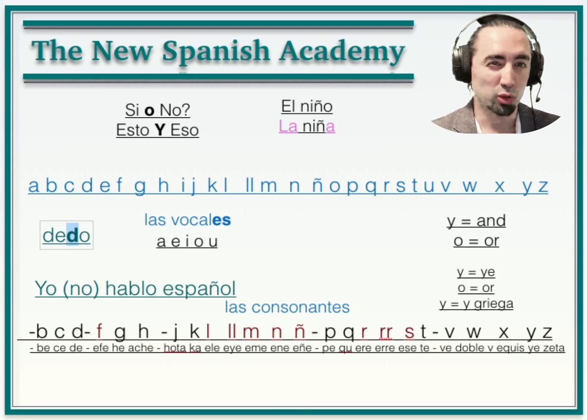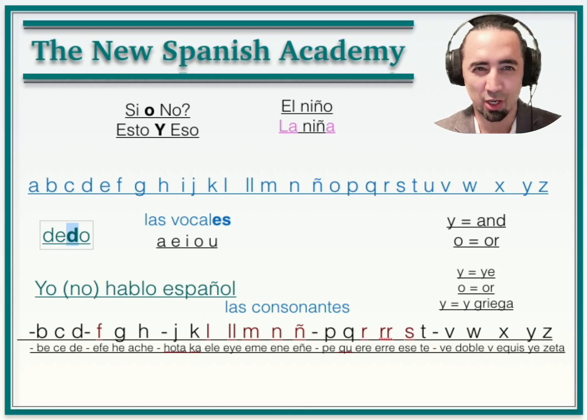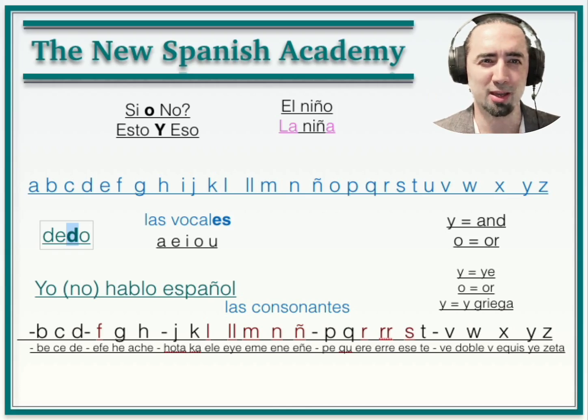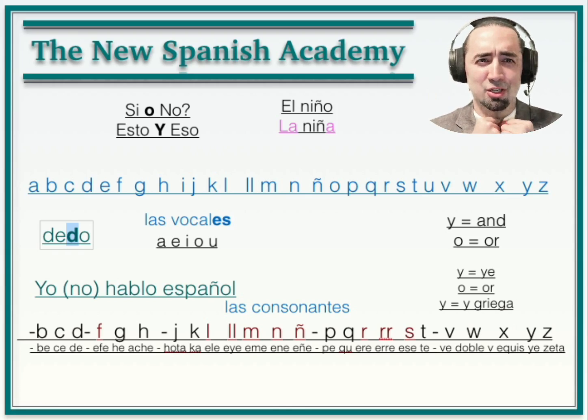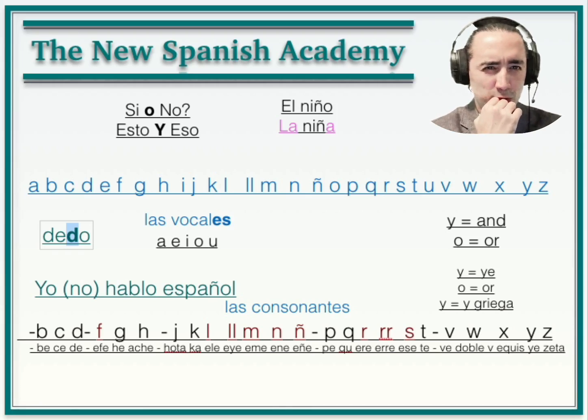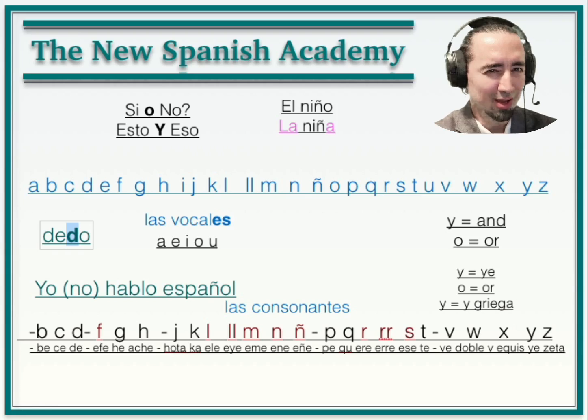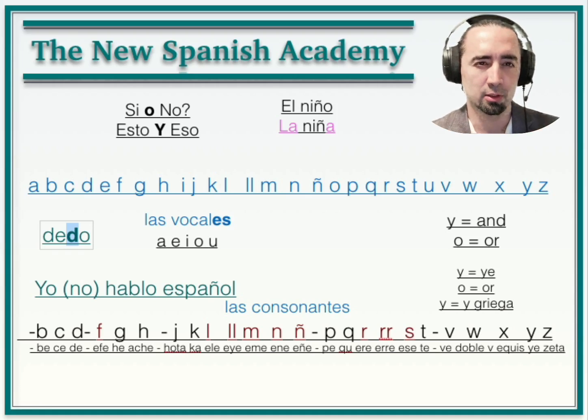And now back to the magical trick of the Spanish pronunciation that will make your Spanish native friends go, I don't know what you're doing, but that's intriguing. I love it. How do you pronounce so good? I can't put my finger on it. You're a genius. You have talent.